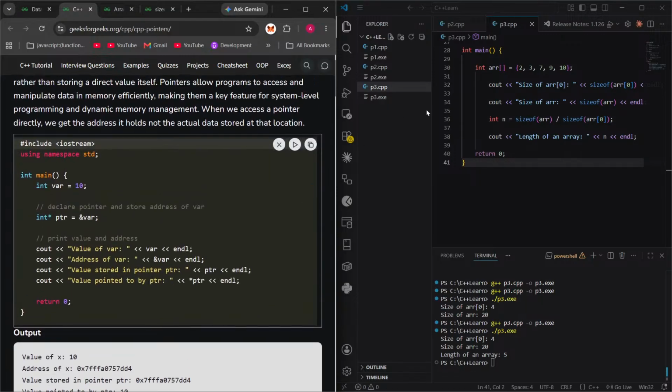Okay, let's create a new file for pointers. So let's name it pointers. Pointers one dot cpp.